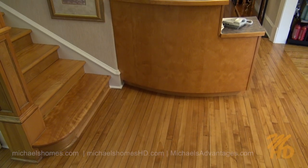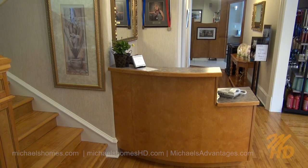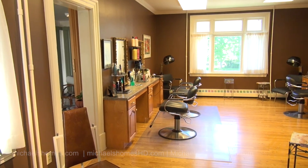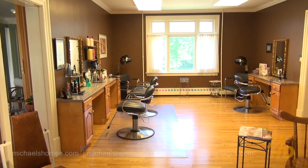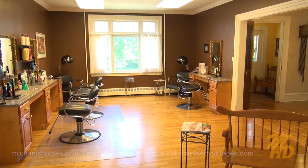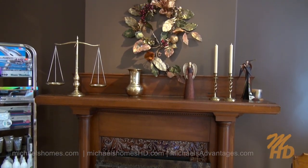As soon as we enter the front door, we're greeted with beautiful hardwood floors that look pretty authentic. Excellent gorgeous wooden staircase, and this exceptional reception area, complete with reception desk. This extremely large room faces out towards Central Street. It's currently being used as the hair salon. The main entrance is coming up there, and the reception desk just after that.